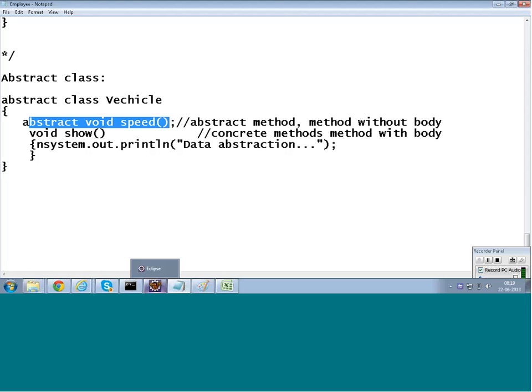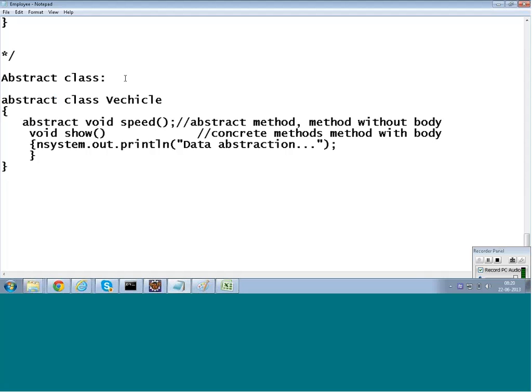So writing only the method name and method signature, the declaration part, and not writing the method body is called an abstract method. If it is an abstract method, there must definitely be an implementation done in the subclass. The method without a body is called an abstract method, and it should always be given the keyword abstract. If a class contains at least one of this kind of method, then the class should be abstract.